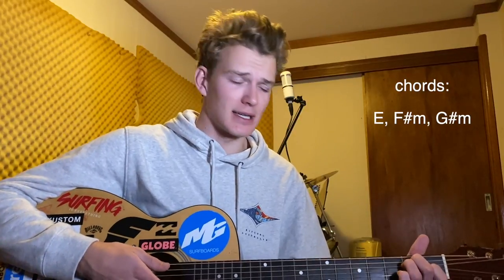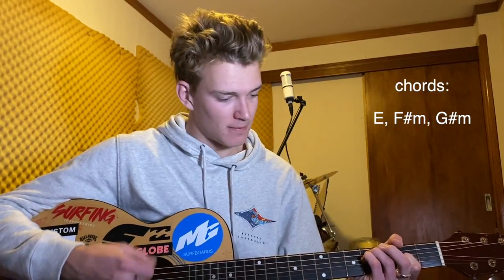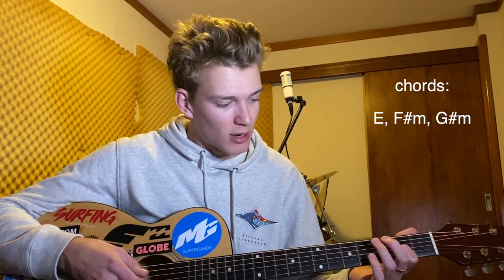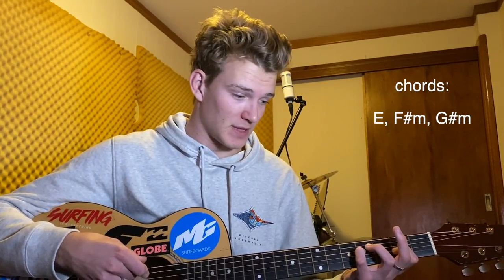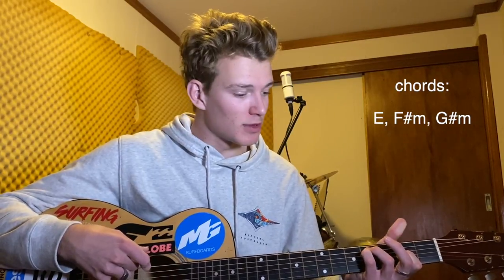The next chord is an F sharp minor variation. So what we've got is first finger, second fret of the G, pinky on the fourth fret of the D, third finger, fourth fret of the A. Then with our thumb, we mute the top string.